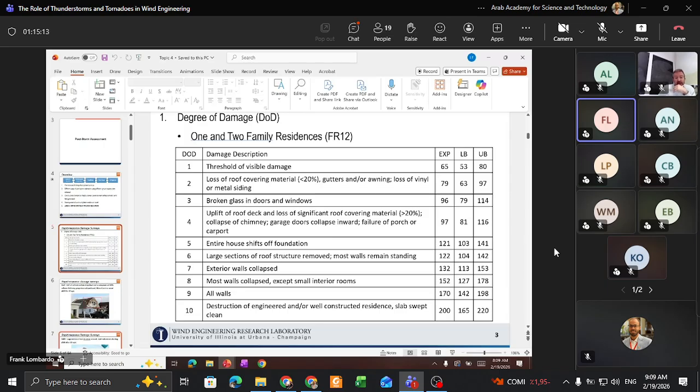Okay, so this is generally intended in the EF scale to be a progressive damage scale. So the first degree of damage is sort of the first step, threshold of damage, all the way down to destruction. Now, all the damage indicators don't necessarily work that way because some are like trees and things like that. Okay, so it does describe progressive damage, but not like we're talking about with residences. Okay, so something to keep in mind on the EF scale.